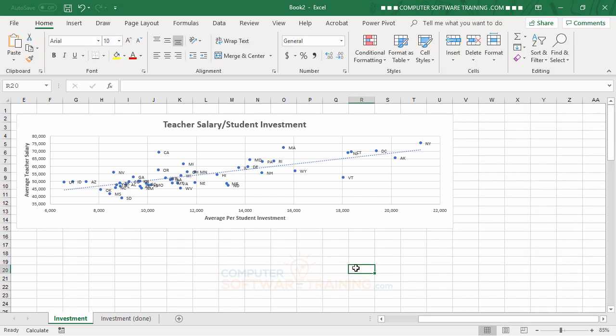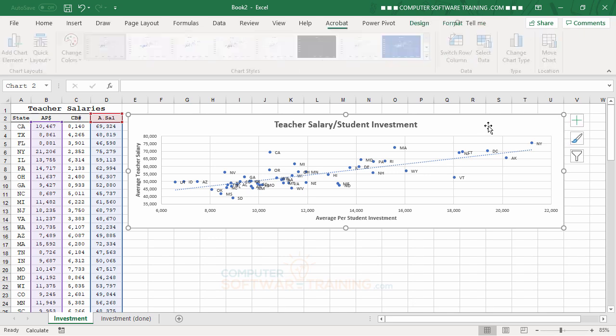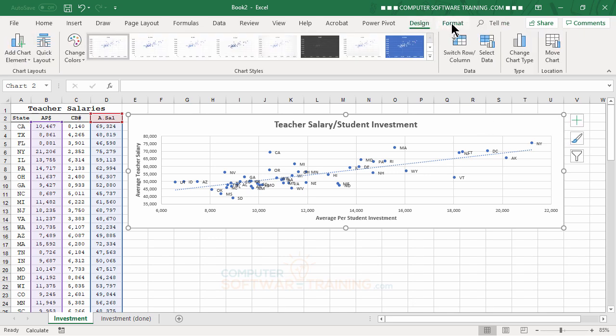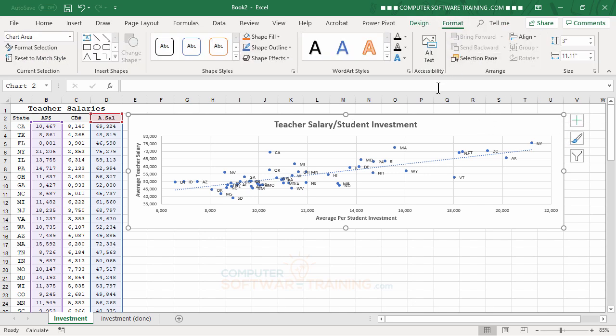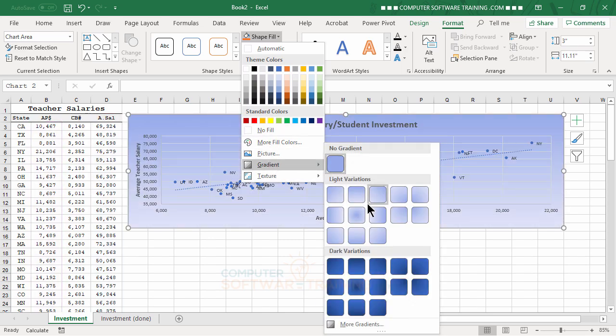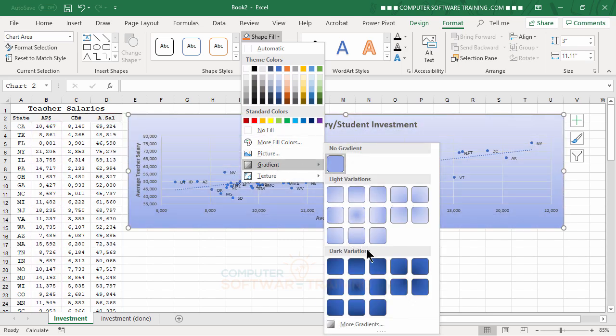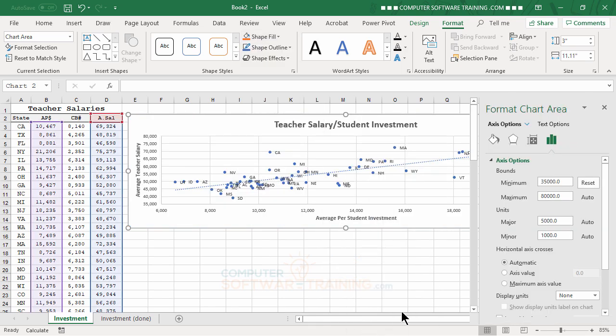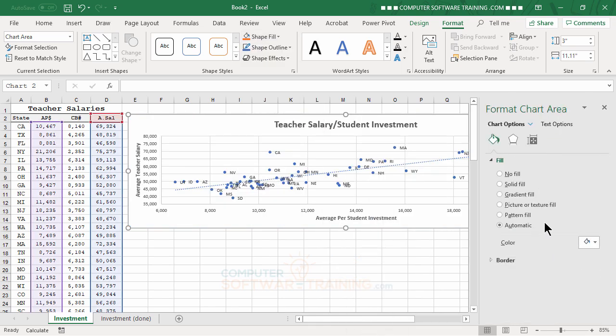Not bad. Now, if we want to add just a little bit of maybe background color to this, we can click onto the graph, go back up into the format area, go into the shape fill here, go to the gradient and maybe find a coloring in there. We can do more gradients. Oh, we can do all kinds of gradients. We can do everything.